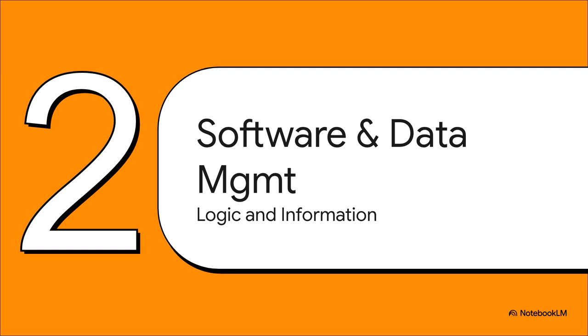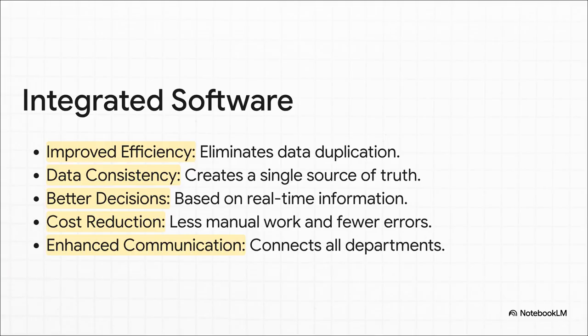So, we've laid down the physical foundation, the hardware. Now let's talk about what runs on top of it, the software, and of course, the data that brings it all to life. Here's a question you'll probably see. What are the advantages of integrated software applications, like an ERP system? The huge game-changing idea here is creating what we call a single source of truth. See, before these systems, the finance department had their set of numbers, and the HR department had theirs, and they never matched up. By integrating everything, everybody in the company is looking at the exact same data in real time. This gets rid of errors, makes everything consistent, and lets managers make way better, faster decisions.